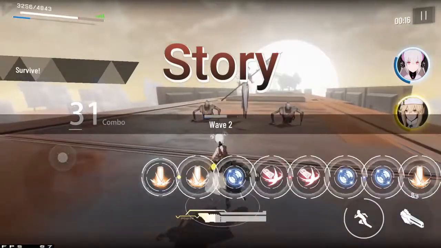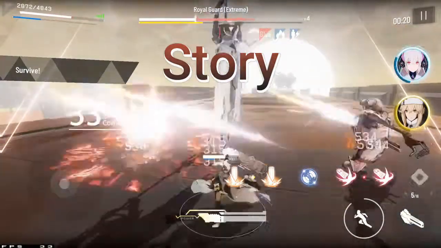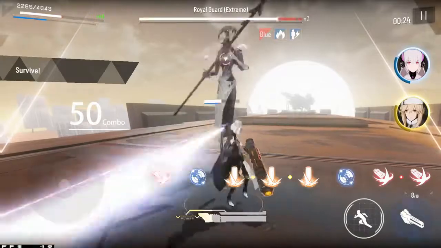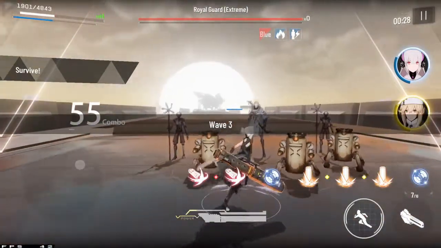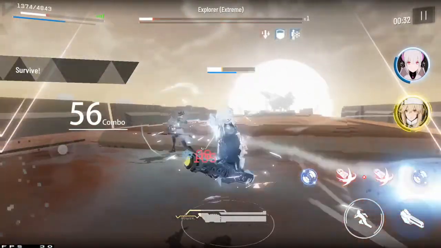Story is a very important part of making sure you're progressing, and progressing fast. The more you progress in the story, the more resource nodes you unlock in-game, which allows you to go further and build up your characters more, and allows you to get 6-star memories a lot easier.